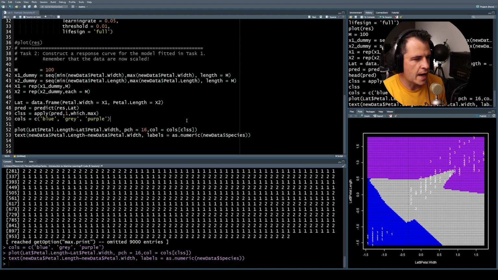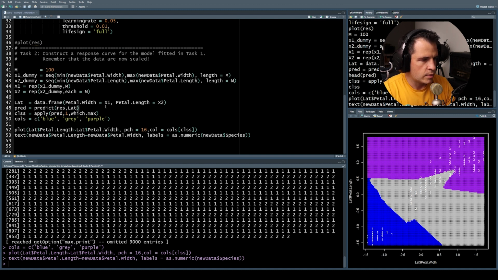Just one thing I would like to note here, and this is a particular issue with this package, is what we've actually predicted here. Let me go back to this step. Let's go to the predictions that we've constructed here. So I say let's create a prediction matrix based on the input coordinates from our lattice. Okay, so we get this matrix out. Ideally, what we would have wanted is for these to be probabilities.